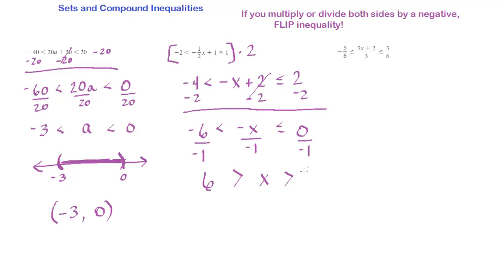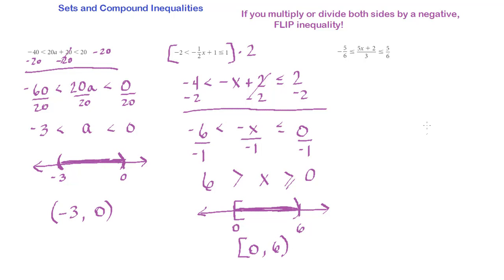6, x, and a 0. Oh, better keep that little guy. So this says that x has got to be, notice the symbol, these arrows have changed because 0 is on this side of 6. So x has got to be greater than 0, so that means this way, and it has to be, notice that the small side is towards the x, so x has to be less than 6, so that goes this way. All these conditions have to be true at the same time, which this works for. And here you've got a bracket. And this answer looks like that.